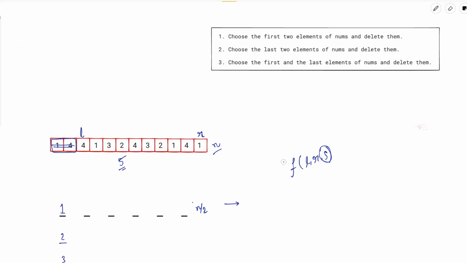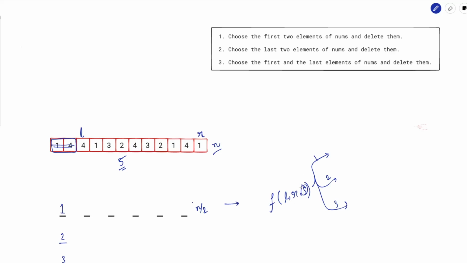Now once you have this defined, notice that you have only 3 kinds of operations. Either you can apply operation 1, or operation 2, or operation 3, right? For operation 1, you will say, okay, I will remove the first 2 elements, that is, I will remove array of L and array of L plus 1. Now how to check whether the operation you are applying is valid or not?